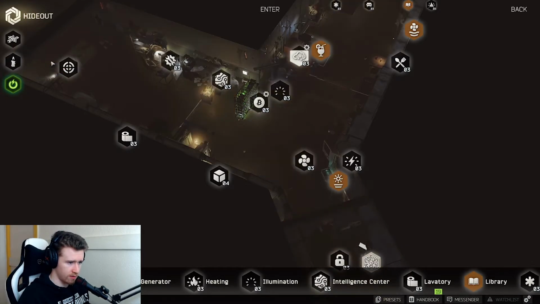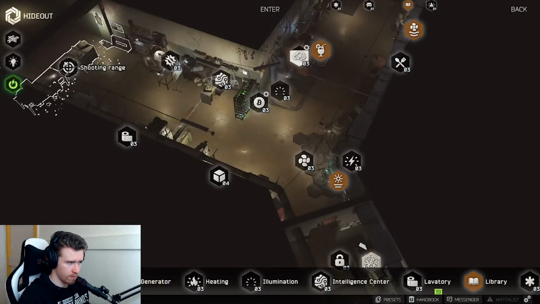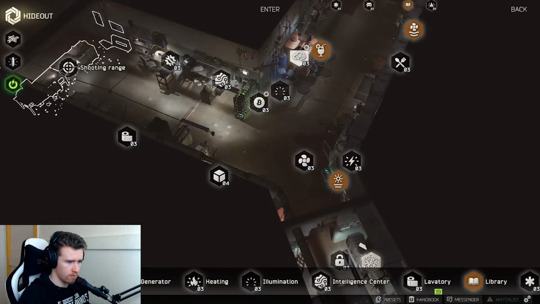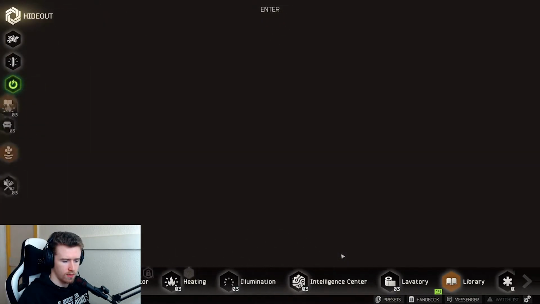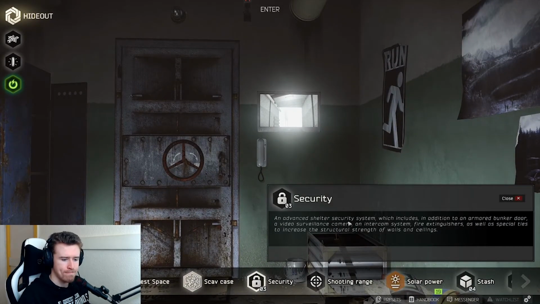We have different lighting settings, which is kind of cool. You can do gas lamps. But that's all that does. We have security. Again, doesn't really do anything. Just lets you upgrade other stuff.